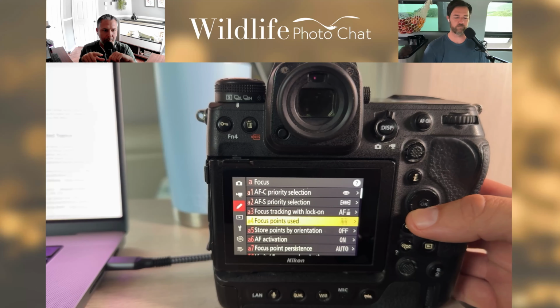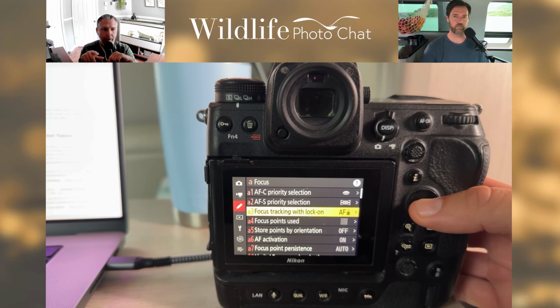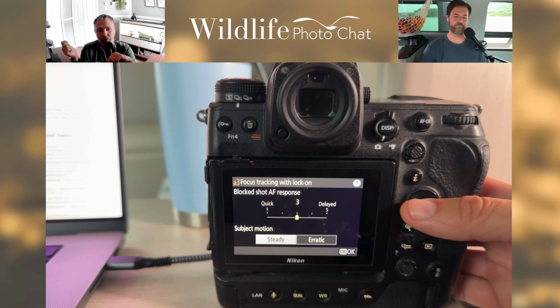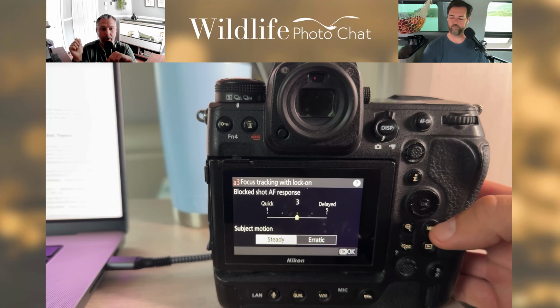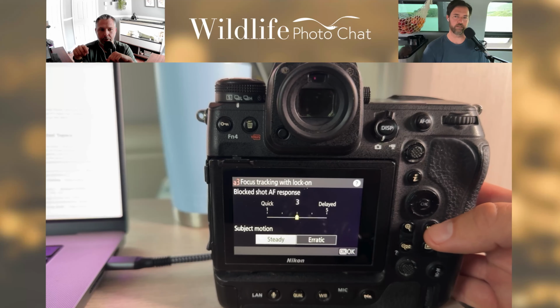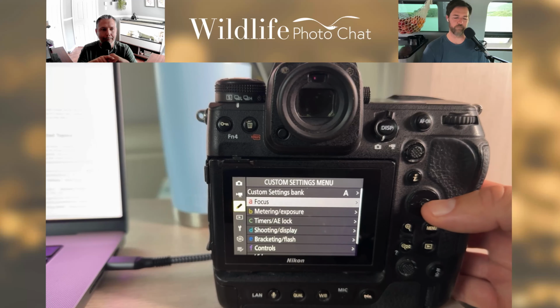So to explain that a little bit further, say you're doing in-flight stuff and all of a sudden, as you're tracking along, a tree kind of comes into view. There's supposed to be a delay before the camera searches for another subject to lock onto, so that it should kind of stay on the subject. Yeah. So you can mess with how quickly it'll jump from one subject to the next. I usually leave it in the middle. So yeah. Yep. Same here.